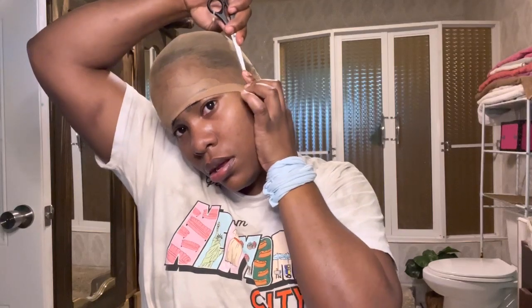Paste that down some more. I cut here, come around, and then I pull this back out. You see? Don't use scissors to do this. But anyways, y'all, I'ma get it cut, and then once the glue is dried, I'ma come back and we're gonna cut it together. So okay, let's start my story.